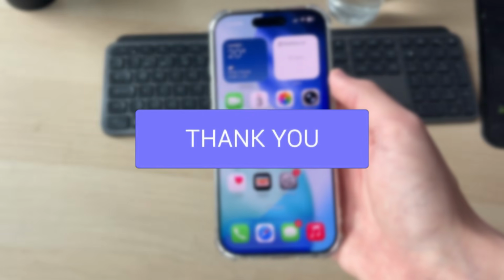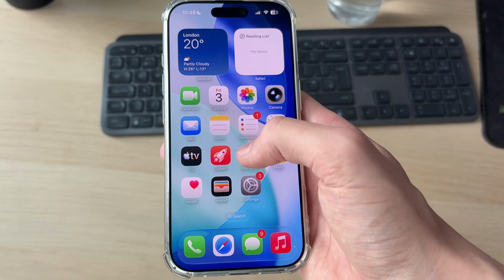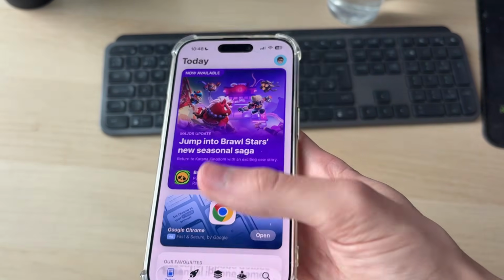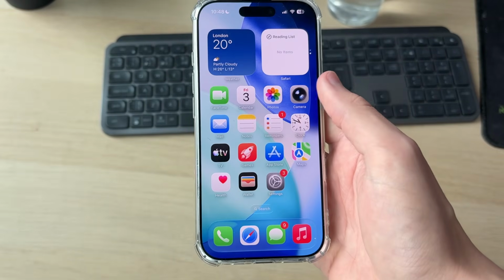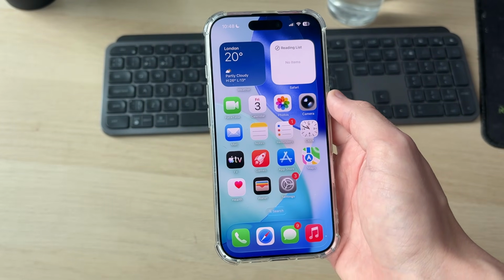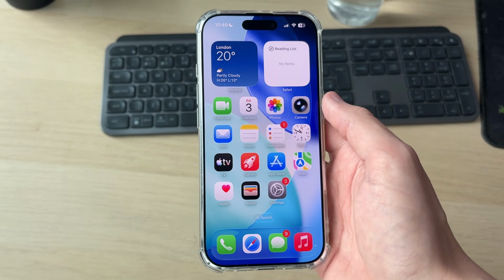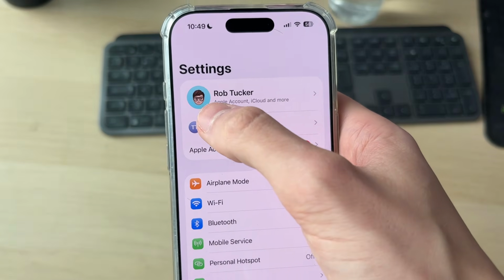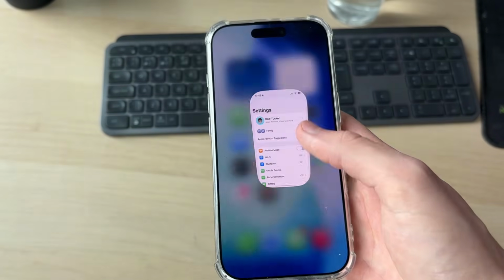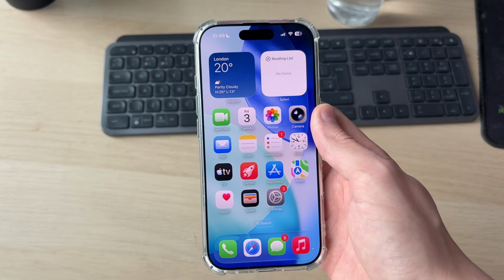So, for whatever reason you want to change your Apple ID profile picture, you see it in the top right of the App Store, and you can also see it in your settings as well. So perhaps you set it a long time ago, and now you want to change it to something else. We're going to guide you through the different options you've got. You could change it to a different photo, to a different emoji here. You can change it to just letters. So we're going to guide you through how this is done.